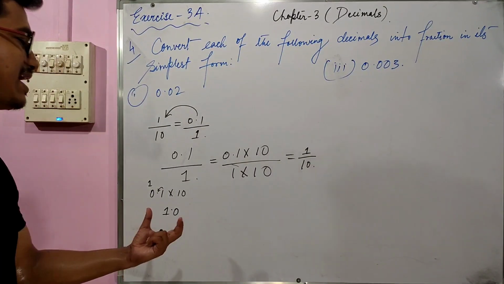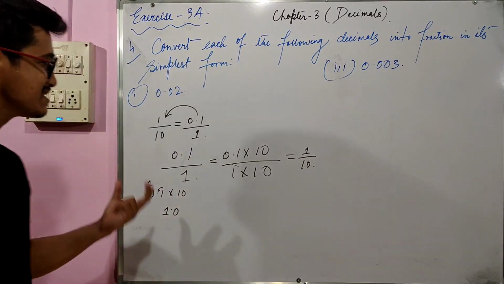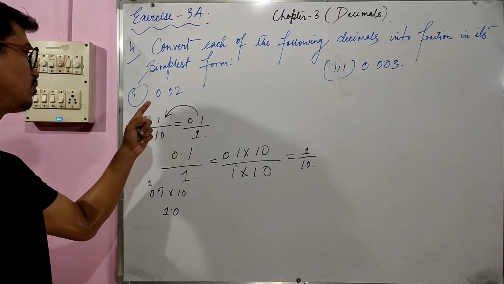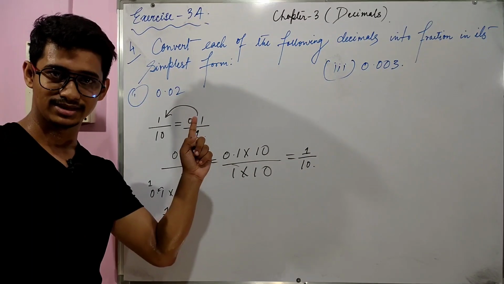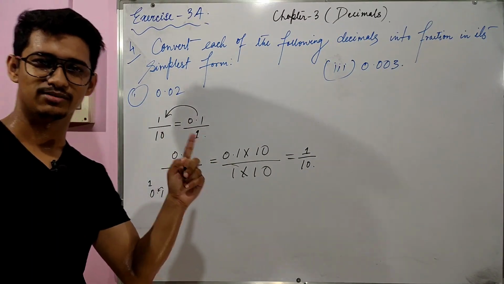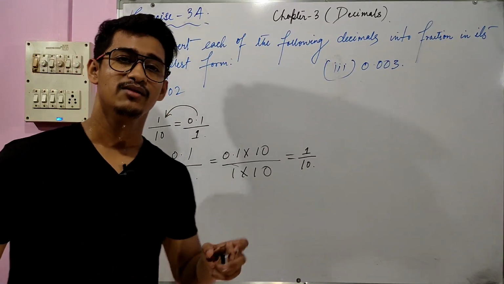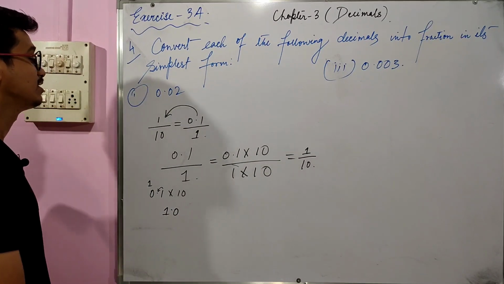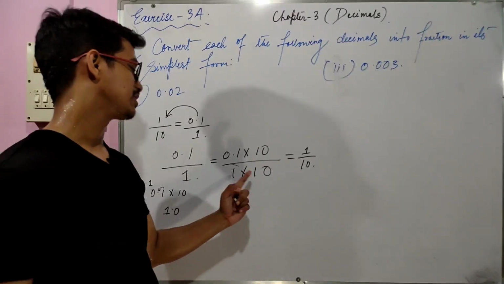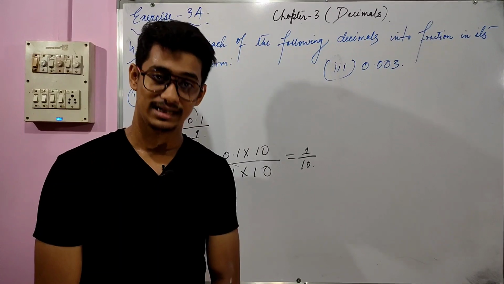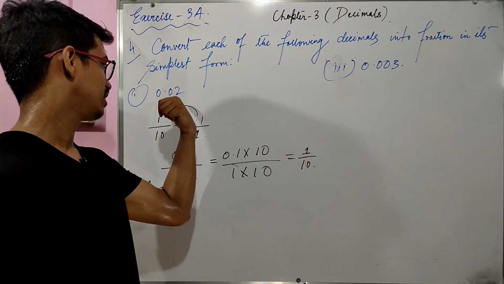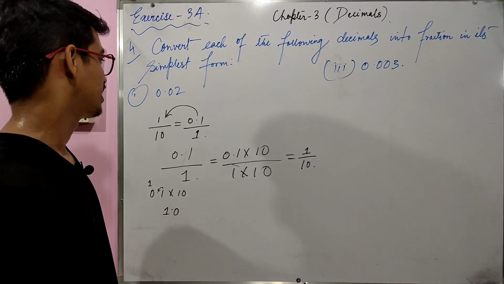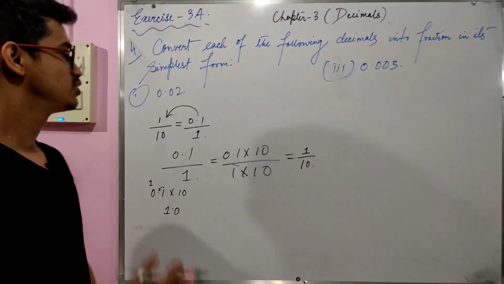So what do you mean by that? If I want to convert any such number which is in decimal form, we have to do the multiplication part. That is the simplest one. And how will you find what that number is? Because in that case I have taken 10. So for 0.02, what is the specific number that we have to multiply by? How will you find it? It is very easy.